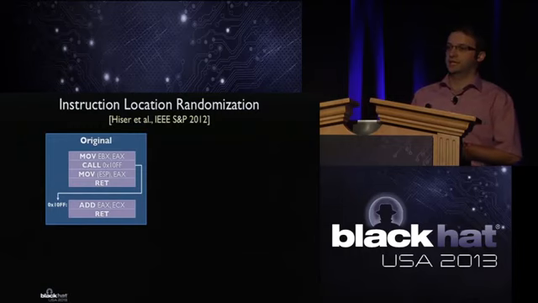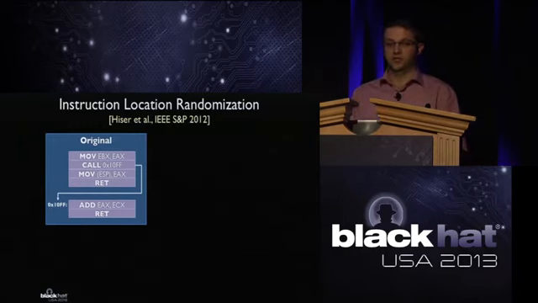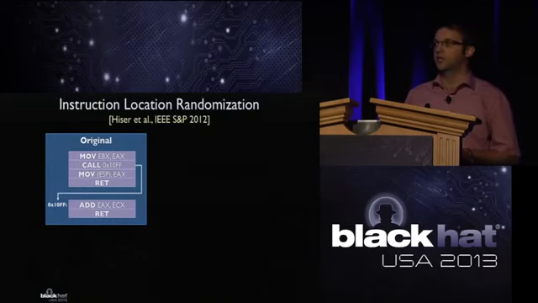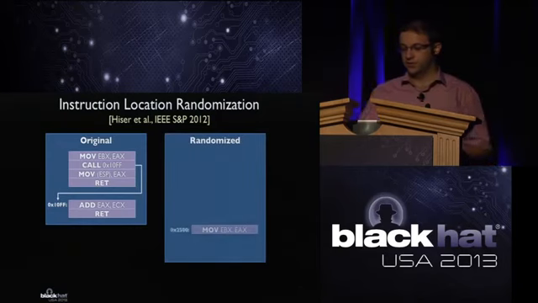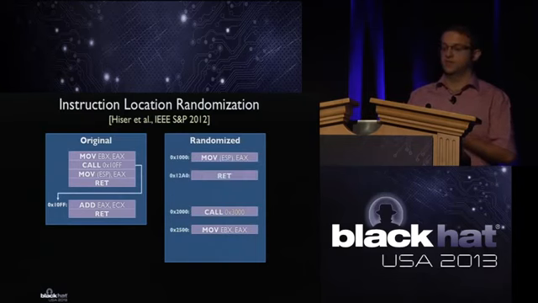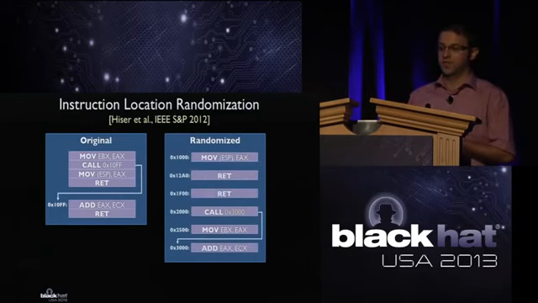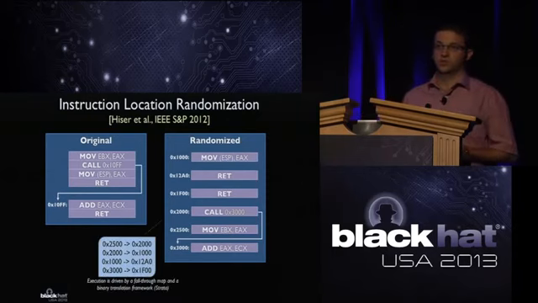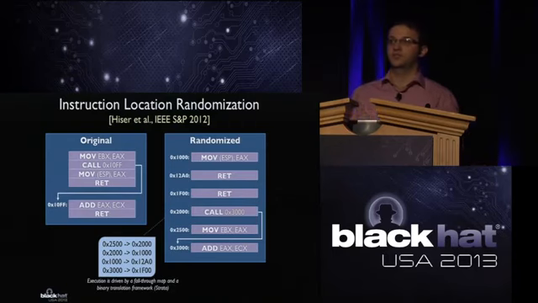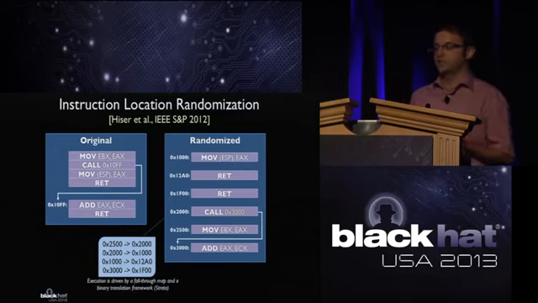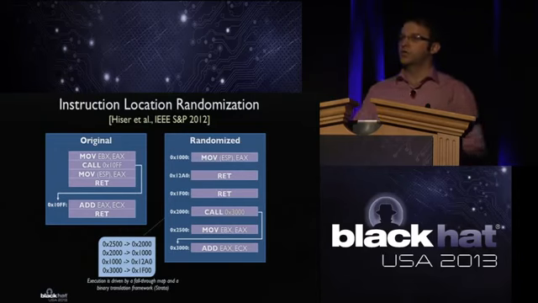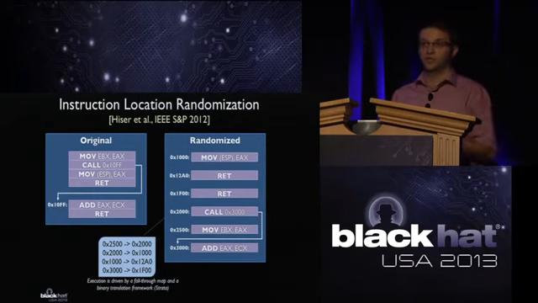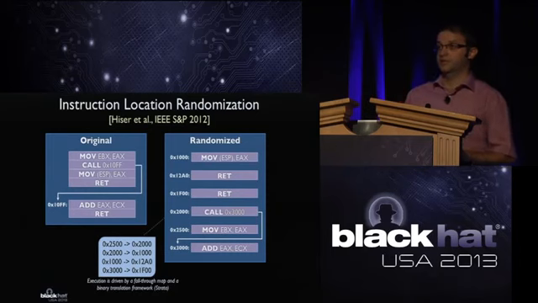The final randomization technique that I want to present is the instruction location randomization technique. This technique offers the highest entropy for randomization. It basically randomizes the location of every instruction in memory. So if we have an example of 6 instructions, then all these instructions are distributed over the entire memory. And again, we also have to adjust memory offsets. At runtime, the program is loaded into a binary instrumentation framework, and the execution is guided through a so-called fall-through map, which indicates which instruction needs to be executed next. And obviously, this entire binary instrumentation framework induces a lot of performance penalties and also loses the benefits of cache models because every instruction is distributed in memory.